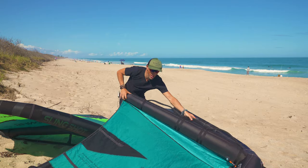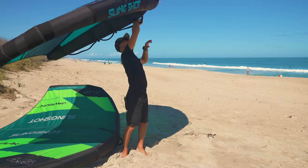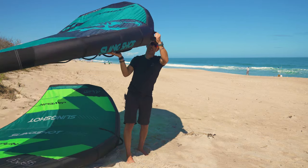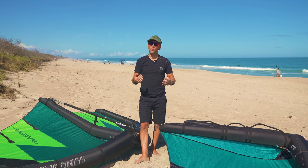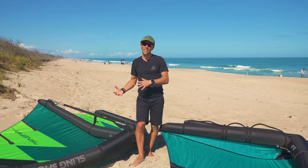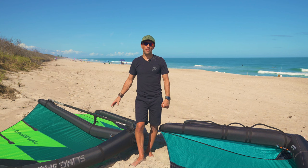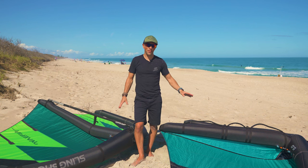With the soft handle strap, I have to leverage my arm over and use all the forearm leverage just to maneuver the wing over my shoulder — as you can see, it's a real struggle if you want to learn tacks or other wing flip maneuvers. I feel like if you learn those maneuvers on the boom first and then transfer that skill set to the soft handles, you can fine-tune it. My success rate on tacks from toe to heel side was around 100% on the boom versus about 60% on the soft handles. Jibes, however, are not really an issue with either.